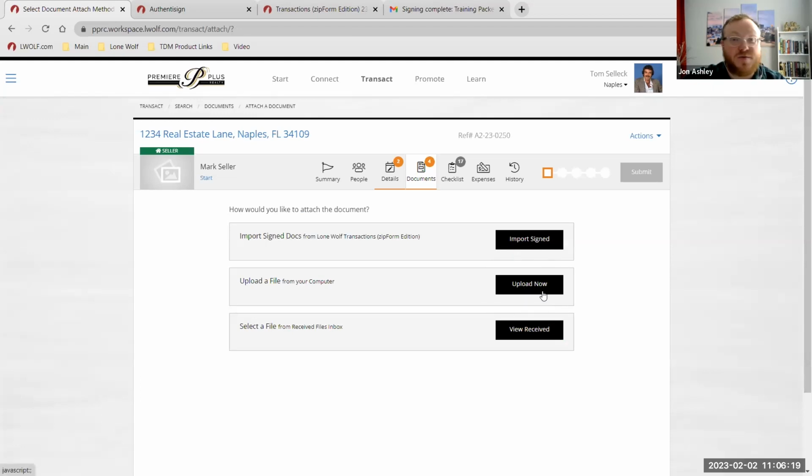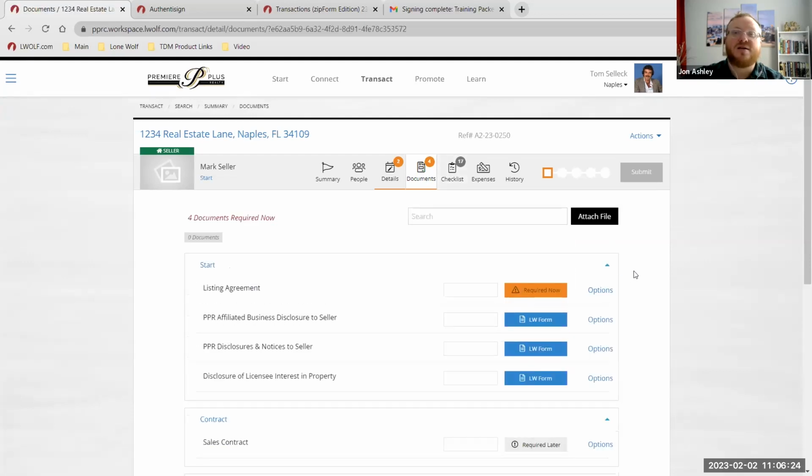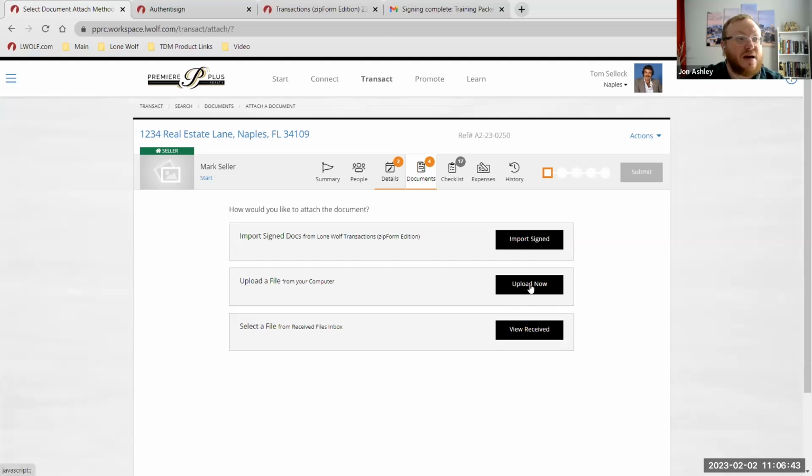So that's how you do a physical signing: you're still going to send it to that editor so that you can type everything out and make it look really nice and neat, and then get it printed from there. They're going to physically sign it. You're going to scan it with whatever application you use. And then from your computer or tablet, whatever you're using, you're going to select attach document and then upload that scanned item from your computer. Good question.